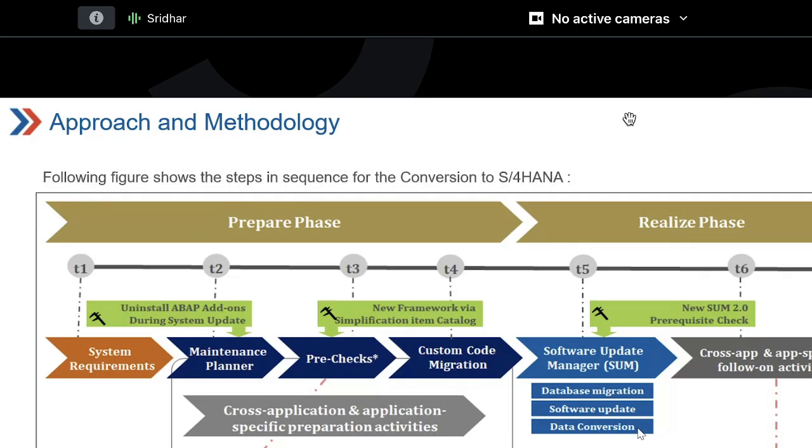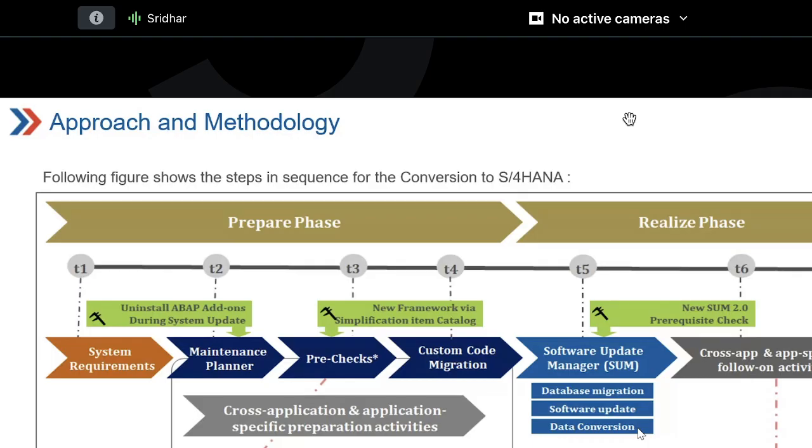Okay, you can visualize it as a kind of relay race, right from the system preparation. First, basis people will chip in. They will implement all the simplification items, the notes that are required for having the simplification item check programs and all. The pre-notes, there will be a lot of notes, like 20 to 30 SAP notes have to be implemented. They prepare all this stuff and hand over the system to the functional people. Okay, they chip in then. They do the pre-migration activities.